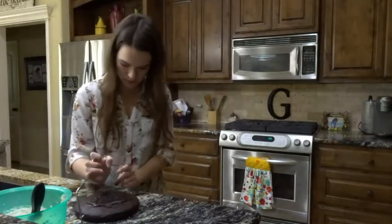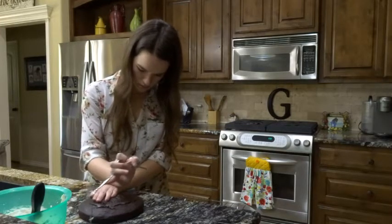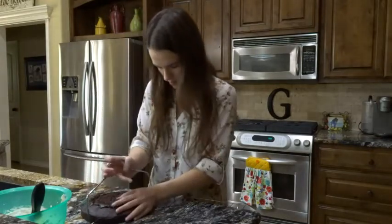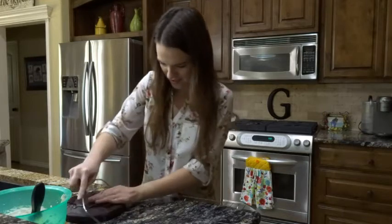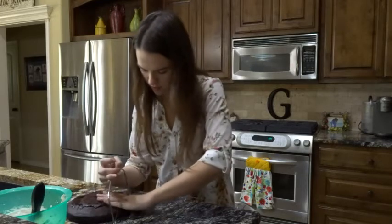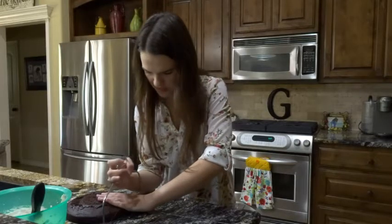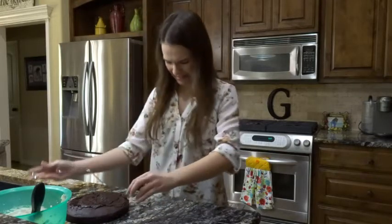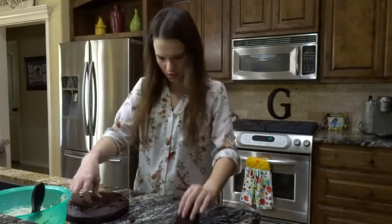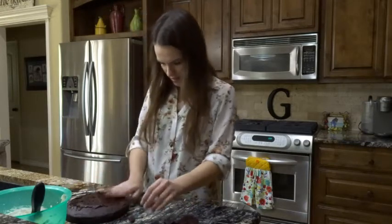Come on. No, don't do that. Don't pull my cake apart. This is not working. Yeah, we're gonna grab a knife. Goodness. Well, it took part of it off, but it also started to tear apart the other parts of my cake. I'd like to keep some of it on there.